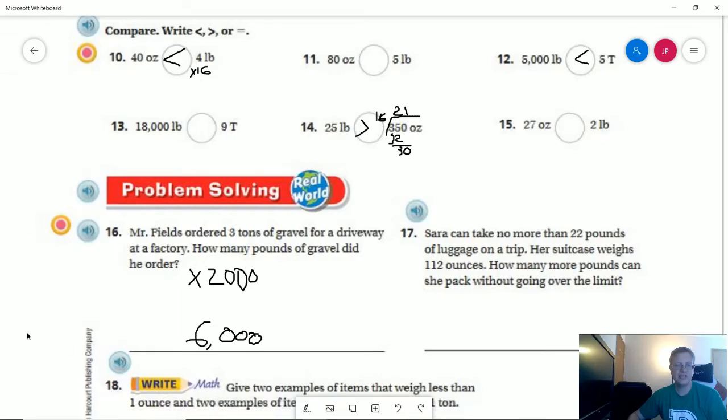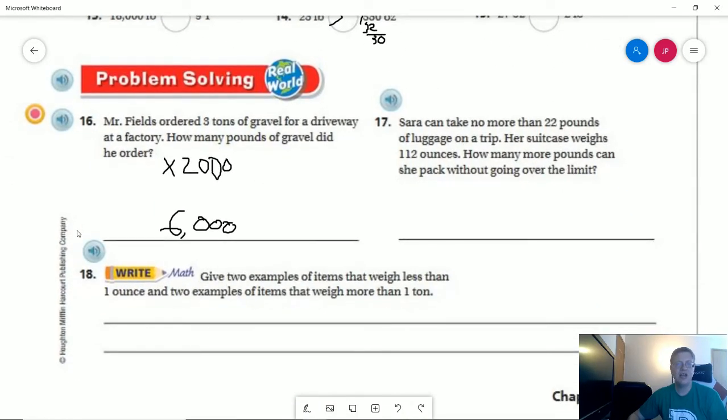So number 18, I think some of you might have more trouble figuring out things that are actually less than an ounce. Examples that I have lying around: this particular piece of paper would be less than an ounce, and then for some reason I have a random earplug. That little foam earplug should also be less than an ounce.